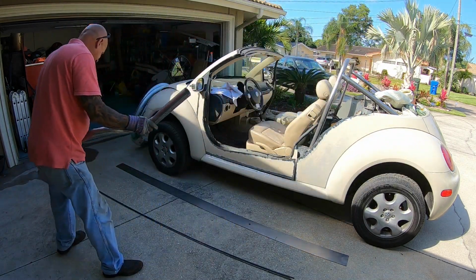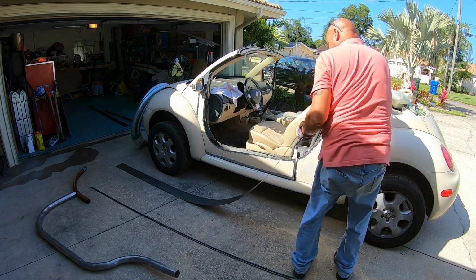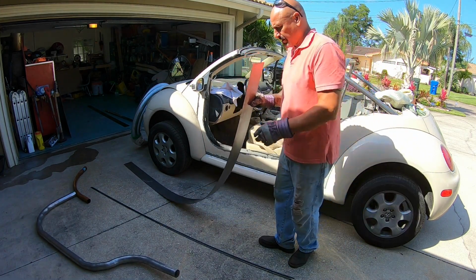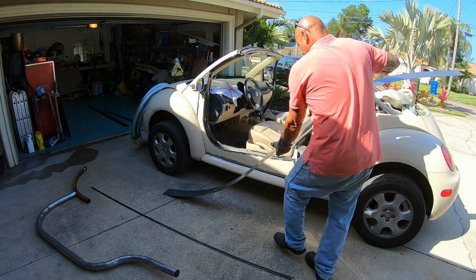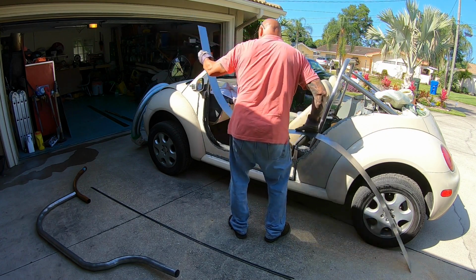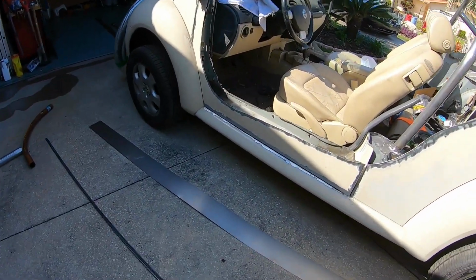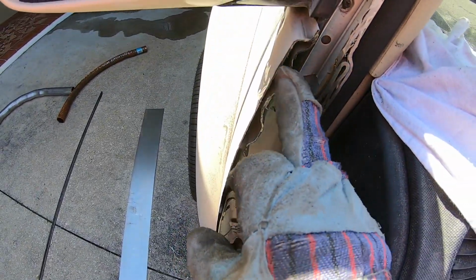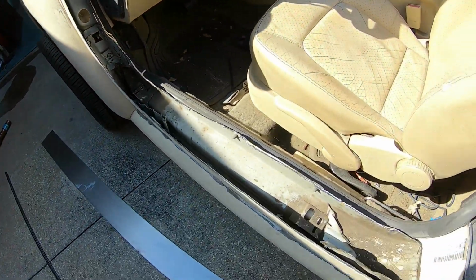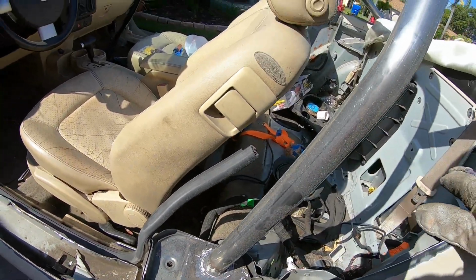And probably one of the earliest ideas I had was flat capping. So this is 18 gauge mild steel that I will be able to mold into the proper shape, and I'll be able to trim it once I get it tacked in here. Here it's a good 5 inches thick, and it tapers out here, tapers in here, goes to about 2.5 inches thick here. I'll be able to shear all that off and then properly weld it in. And then I'll be able to do the little hoopy hoop here, come up here.